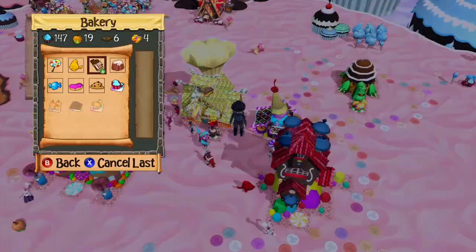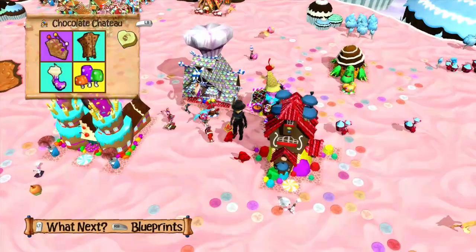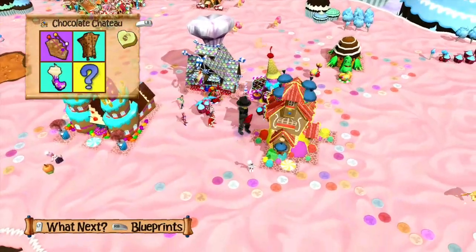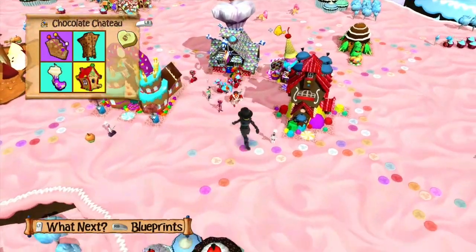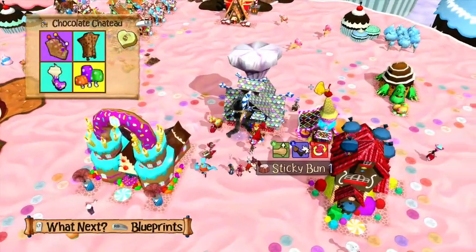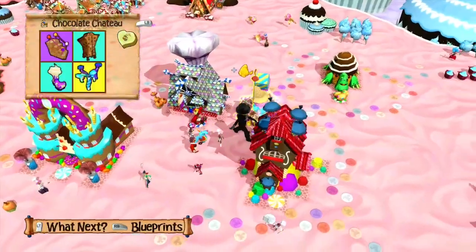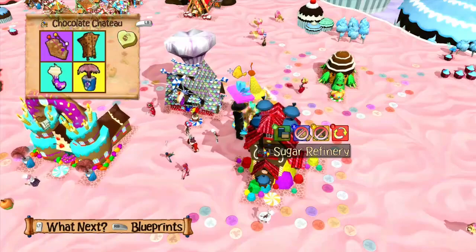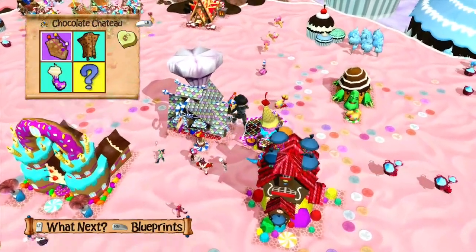Okay, hang tight. I need to fix this mistake. Hi. No, please bring gummy bears over, or gummy fish over there. Thank you. Everybody good? Yeah? Okay. So, what did we need? Right, we need it over here. Crispy treat stairway. Oh, thank you.